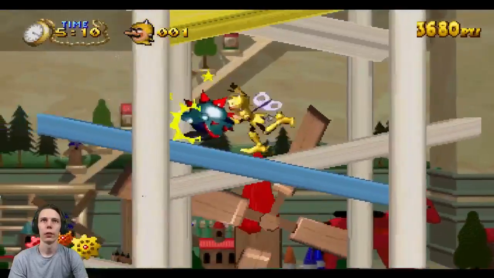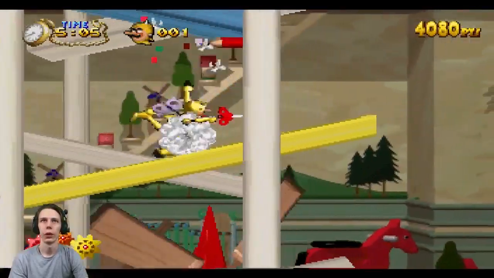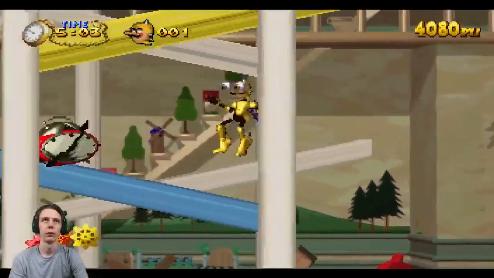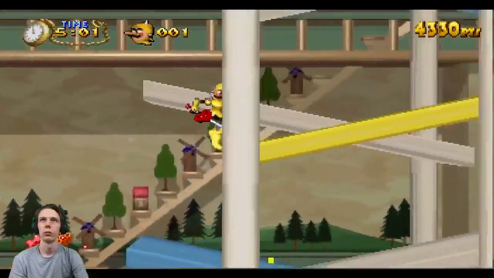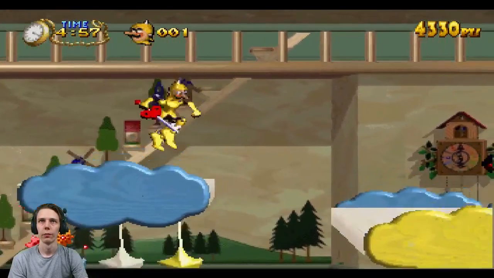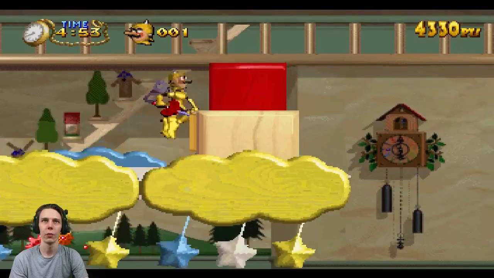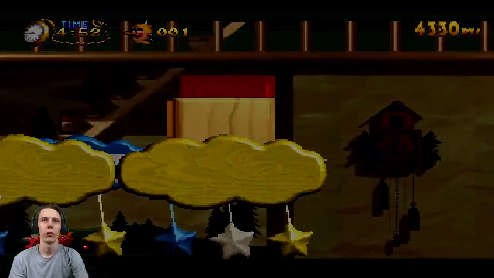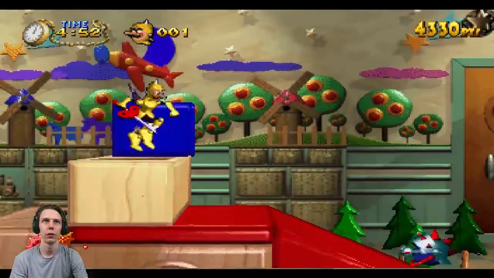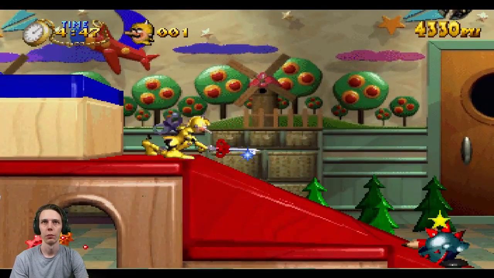Alright, get some. I wonder what these little things are supposed to be. Ow. We're just gonna go this way this time. No, no! Okay. I didn't jump fast enough. It's hard, I'm playing with the joystick and it's a little bit hard sometimes to double click the joystick to get over. Get some.